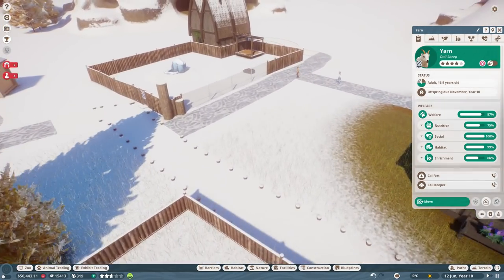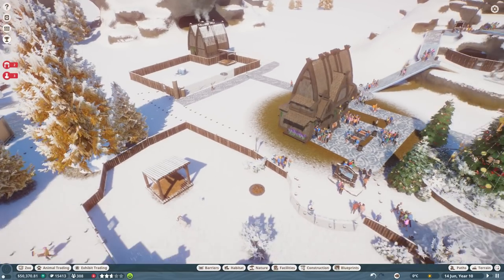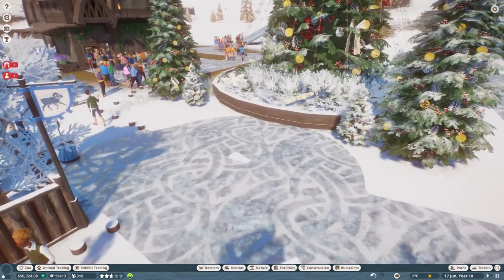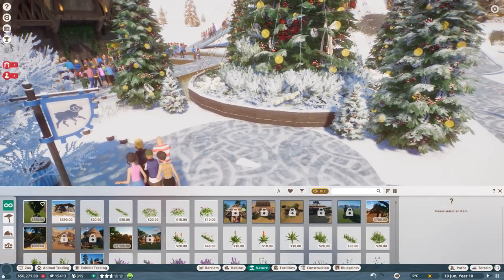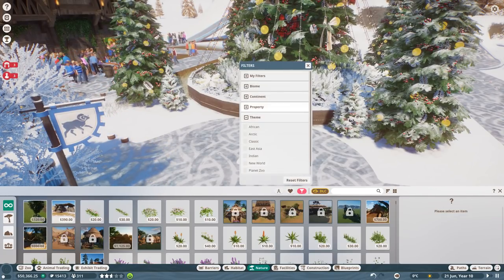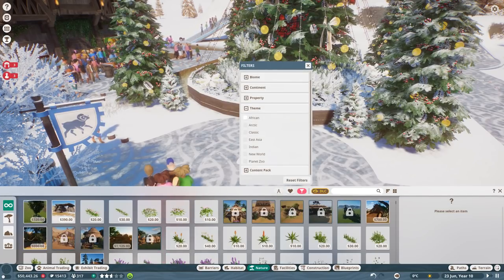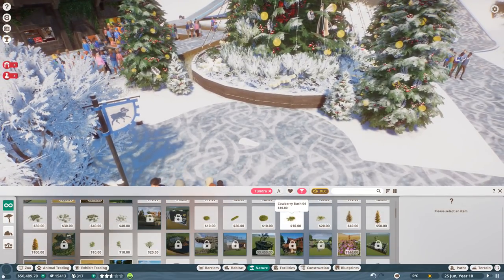Yarn is expecting another baby — that's so cool! But we'll move Yarn and Blanket into another exhibit so they don't fight, and they can share an exhibit hopefully with the reindeer. Oh, this is so fun! But yeah, for me the spirit of Christmas really has become just being able to spend time with my loved ones. Chips and I don't even really do gifts to each other very much — we try really hard and we're trying to get more of our family hooked on just doing donations and then focusing on spending a lot of great time with one another. Cooking, playing games, just being close — that way it's really fun.